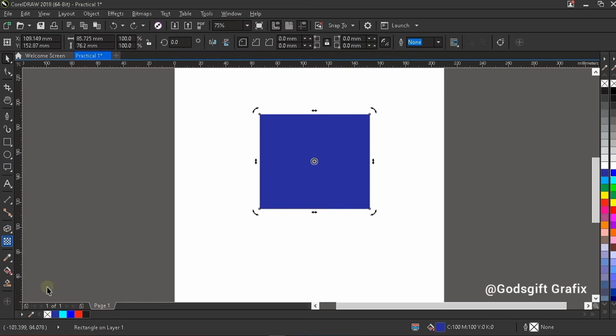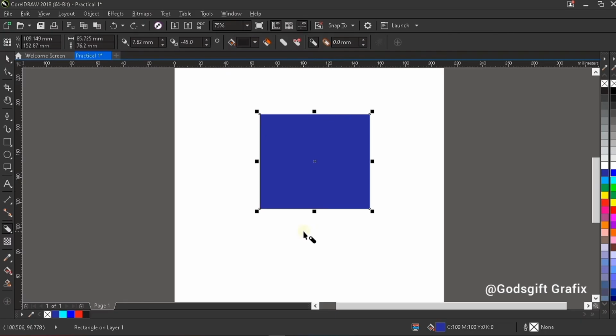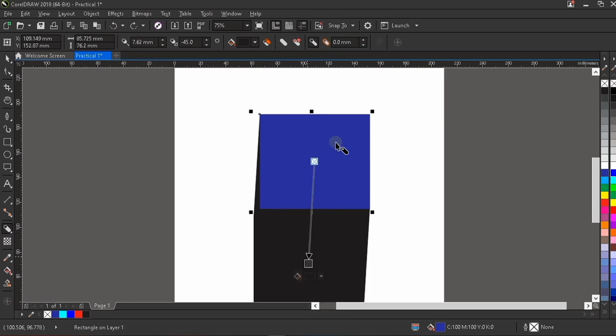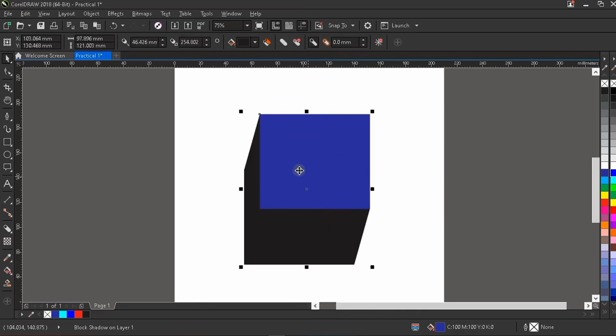Okay, now let's look at the next one. You have your block shadow. For lower versions, you won't see block shadow. As I said before, the higher the version, the more facilities you work with; the lower the version, the more limited facilities you have to work with. As you can see, block shadow. Most of these tools we might not even use on our design project.